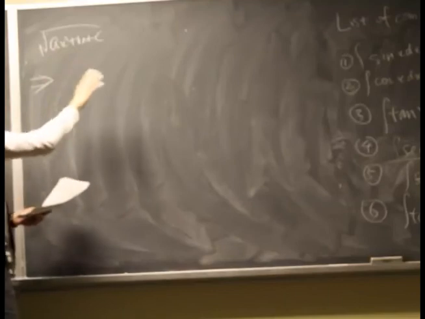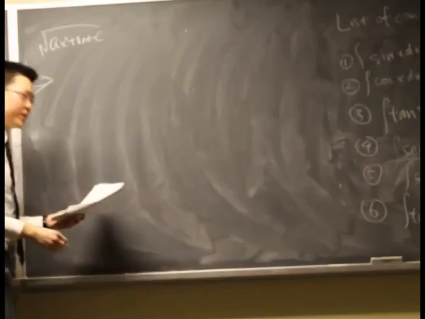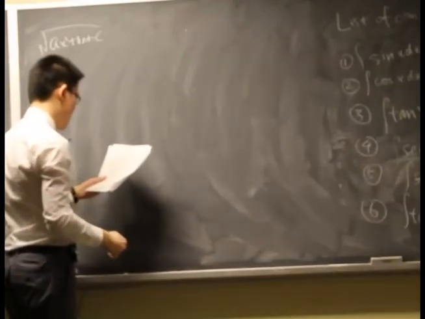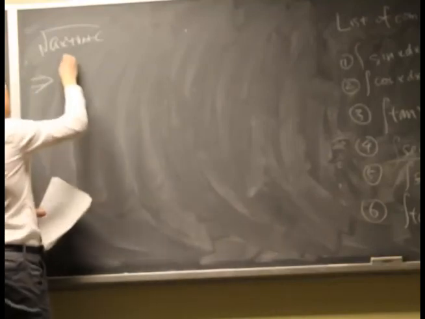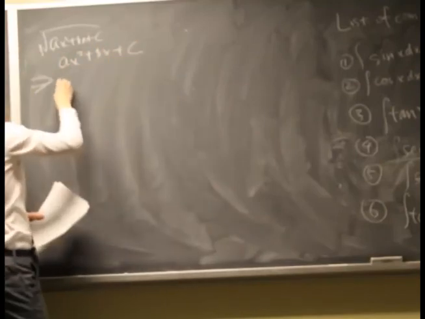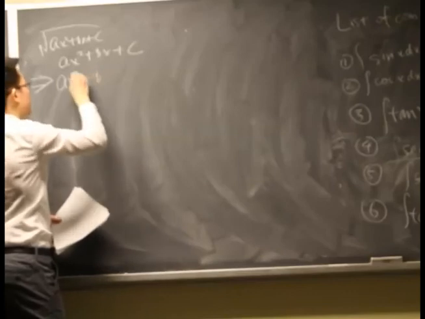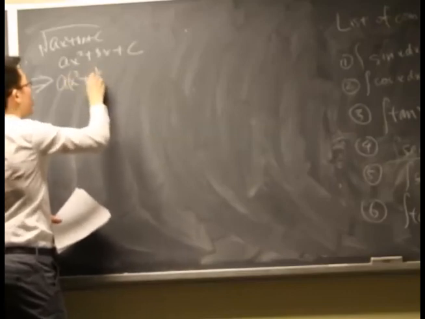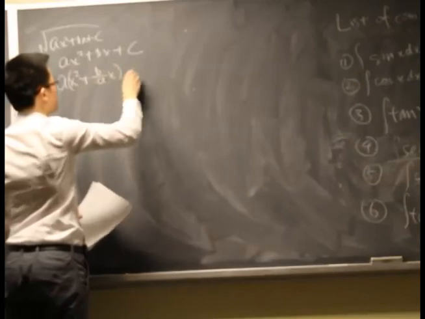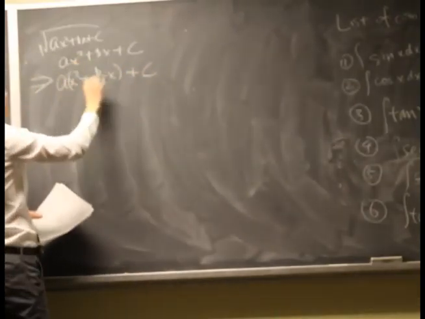Let's ignore the square root for a second. I'm not sure if you learned completing the square in high school. Probably you would have during the solving quadratic functions part. But just in case you forgot, let's revisit it again. So ax squared plus bx plus c is equivalent to a times (x squared plus b over a times x) plus c. All I'm doing is factoring the a out of the first two terms.